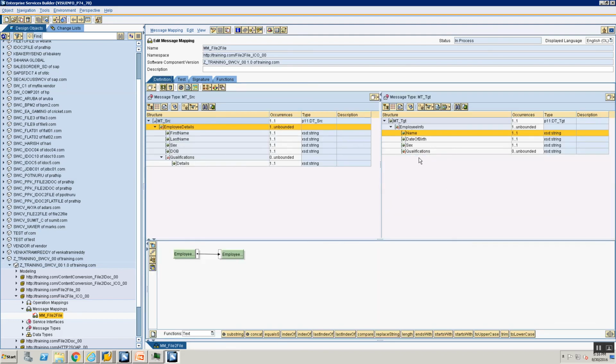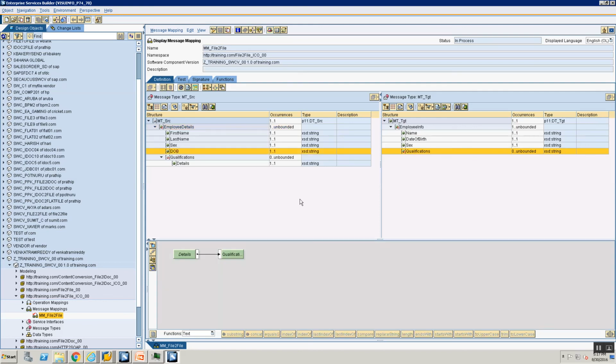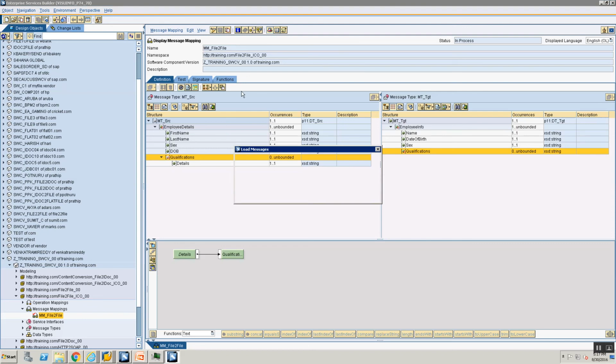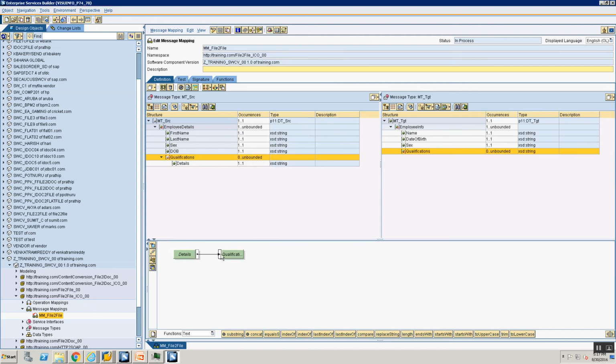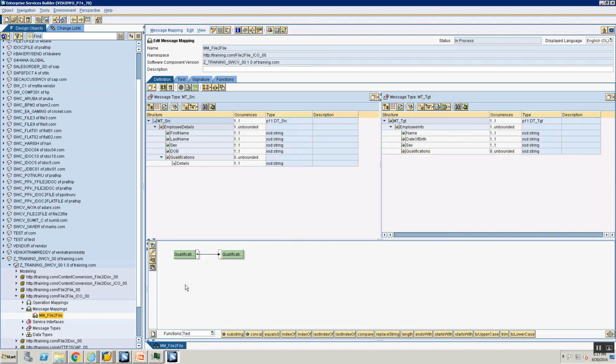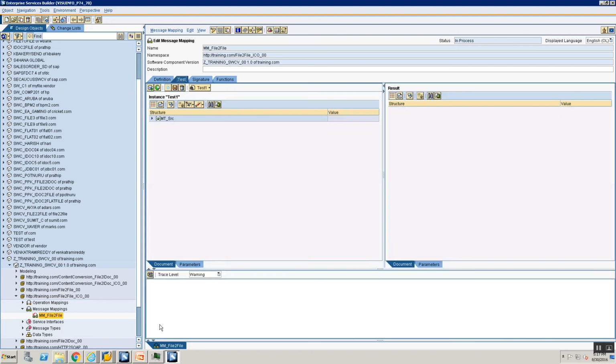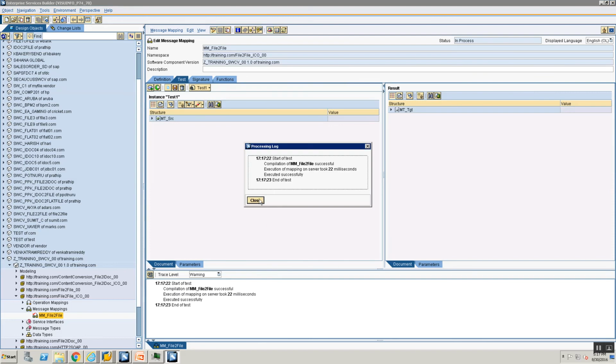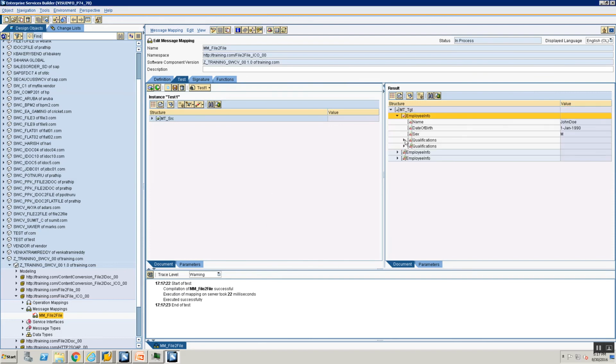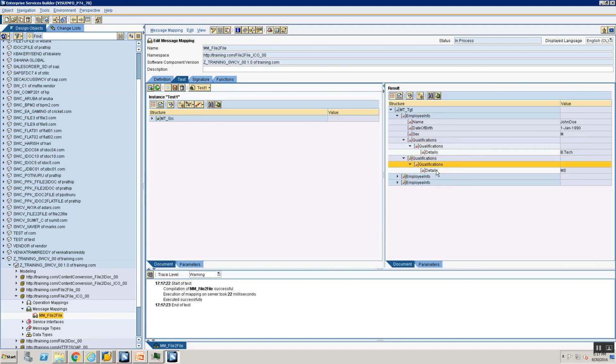Now let's do one thing. I'm just going to do one minimum change. Instead of doing it like this, let's just go ahead. My qualifications mapping, I'm going to change it. I'm going to use qualifications here again. I'm going to copy it here and say return as XML. Okay, and let's see what happens. Let's execute. My mapping got executed. Let's look at qualifications, and here you see qualifications has qualification again. Again qualification has qualification. So whatever was the input was added to the output.